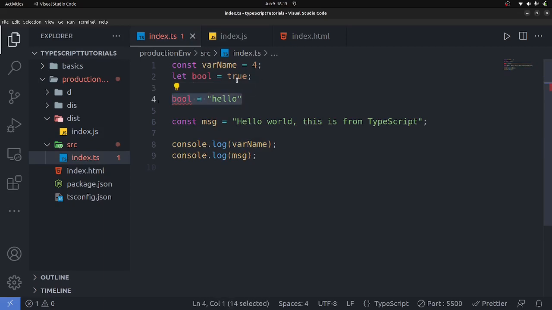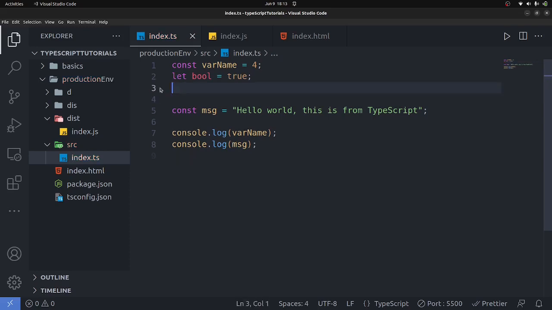Okay, so now just by assigning this, TypeScript already knows this is a boolean. So if you move down there and start assigning other data types, TypeScript is going to warn you of it. So that's one of the powerful advantages of TypeScript, right? Unlike JavaScript, where you can just do anything as you please, it's not like that in TypeScript. So good. Once we have that done, that's called type inferencing, and you see how type inferencing works. So there are other types that we have in TypeScript.